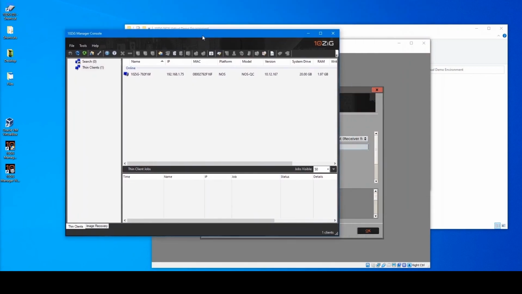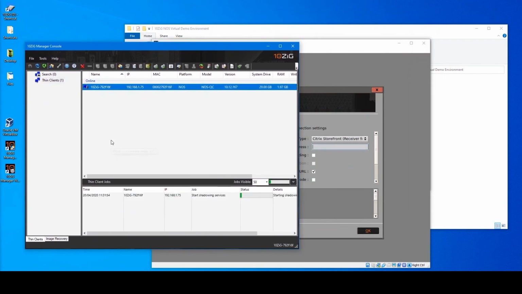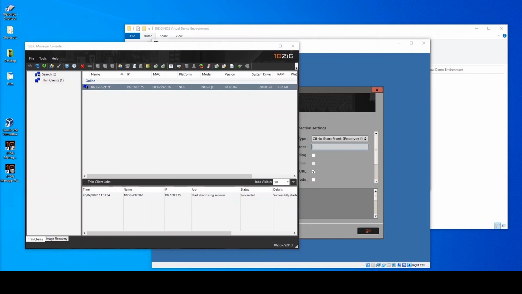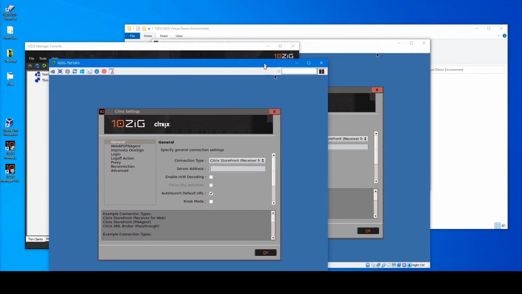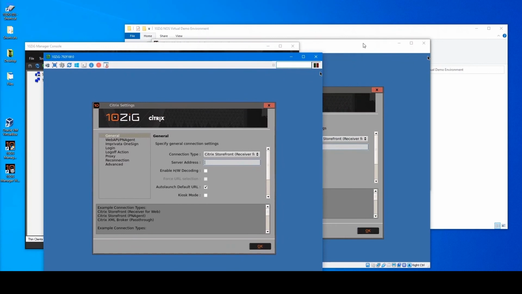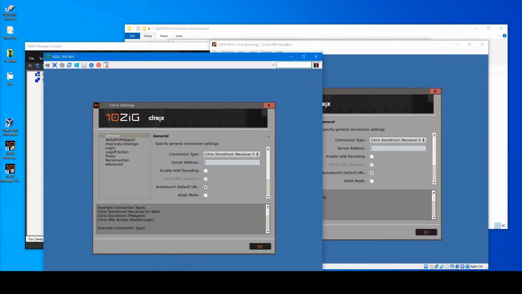So just to prove that it is connecting to the virtual machine here, I'll just right click on it and go to VNC to shadow it, and you can see here the shadow session is mimicking the window from the virtual machine. So we're now connected to that device and can configure it.